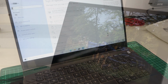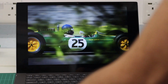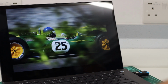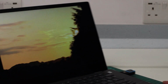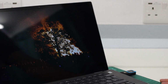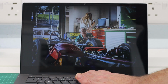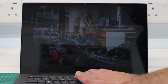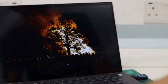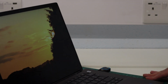Obviously, being a glass-fronted touchscreen, it is a glossy finish, but Dell's claims of wide viewing angles certainly seem true. Even with fairly extreme viewing angles, I don't see much in the way of colour shift, so it seems a nice quality display. I did not notice anything in the way of excessive backlight bleed. Colour reproduction seems pretty good. It's not an incredibly high brightness panel, but we do have a fair range of adjustment. It goes a lot darker than the HP Envy I have, which is actually something that annoys me because sometimes at night the HP Envy is just too bright, but it has similar peak brightness levels. I don't know the exact value that Dell quote for it in terms of nits, but it's certainly for my use more than adequate. It may struggle a little if you're using it in very bright conditions outside, though, being a reflective display with that glass front.